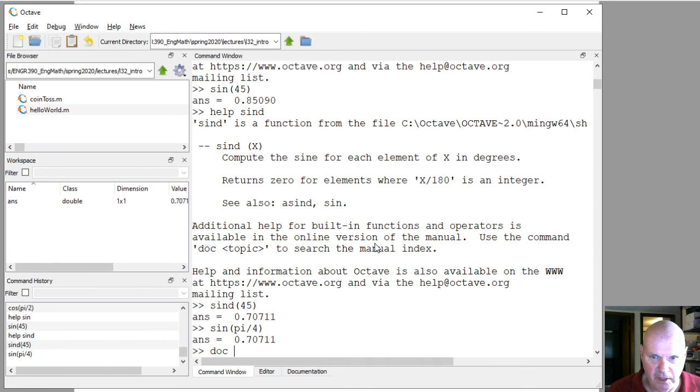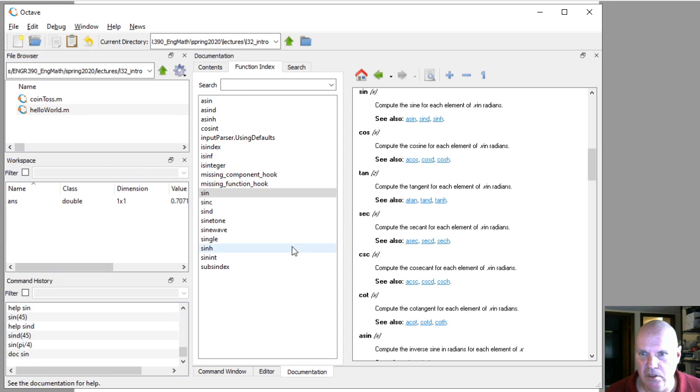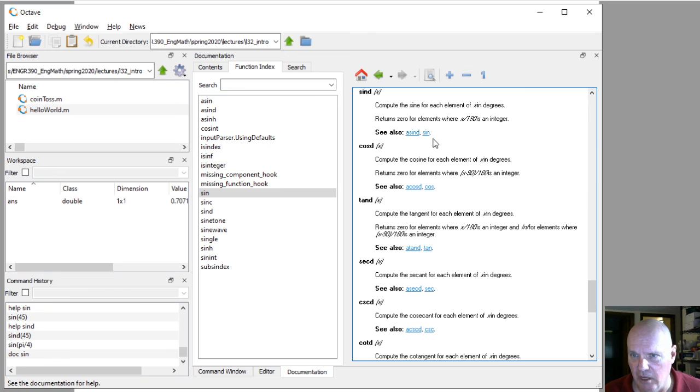More powerful than the built-in help is the documentation. If I use the doc function, it'll take me to the documentation, and I can see here it's like a hypertext or web-based help text with links, and so I can just click on sind to get directly to that.